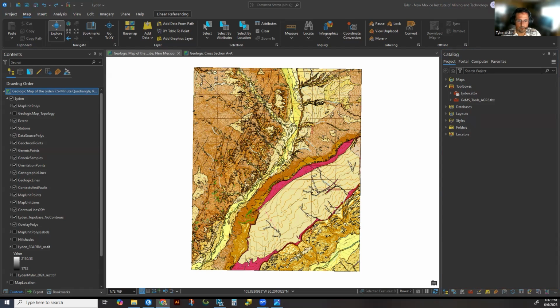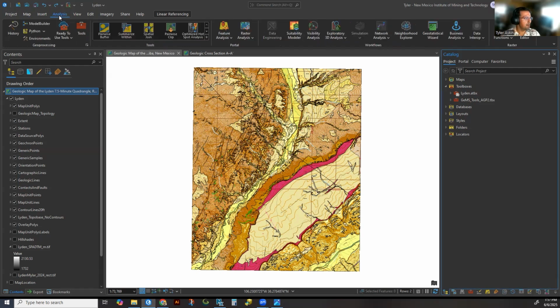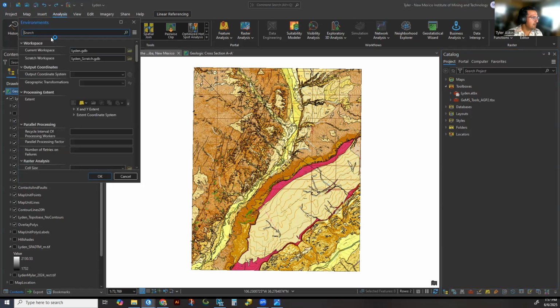A few things you're going to want to set up the tool with. You're going to need to make sure that your environments are set up properly. Go up to the top of Arc, click Analysis, Environments.